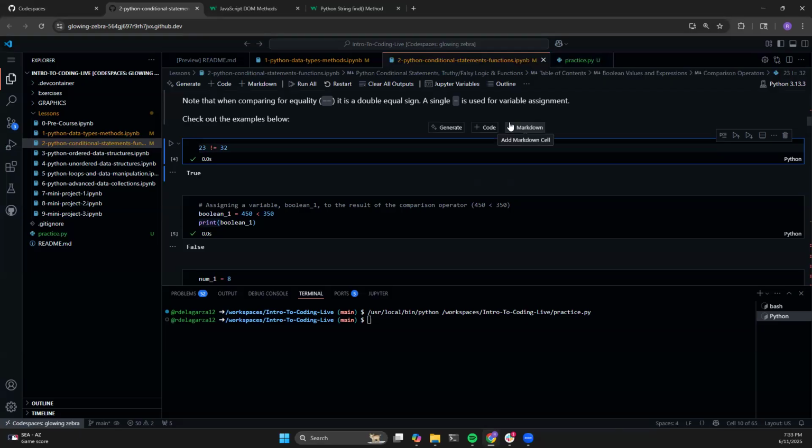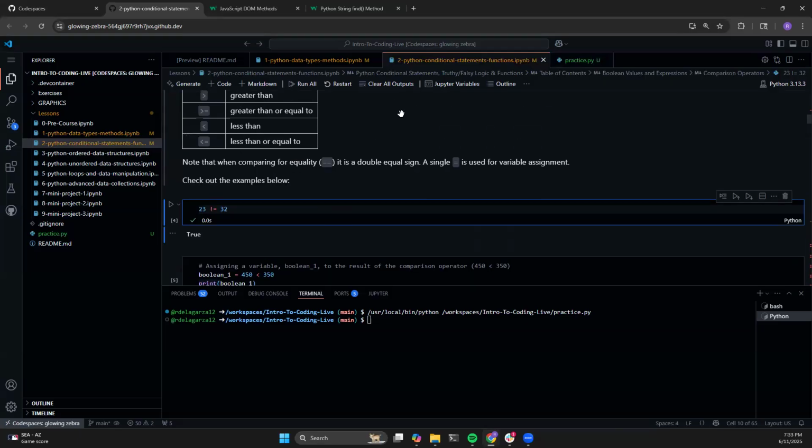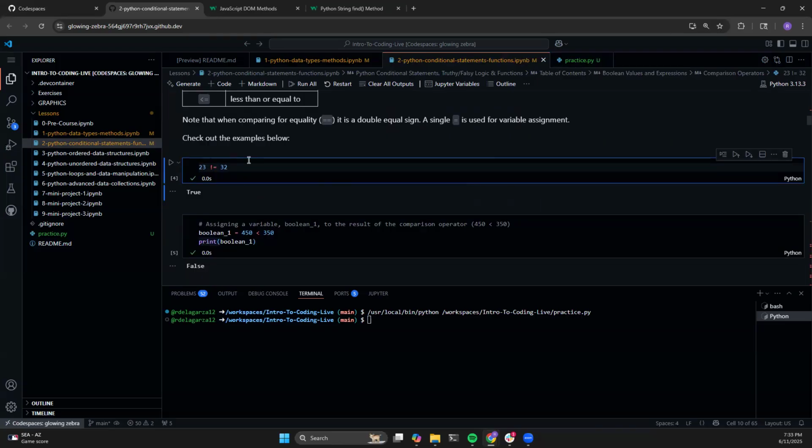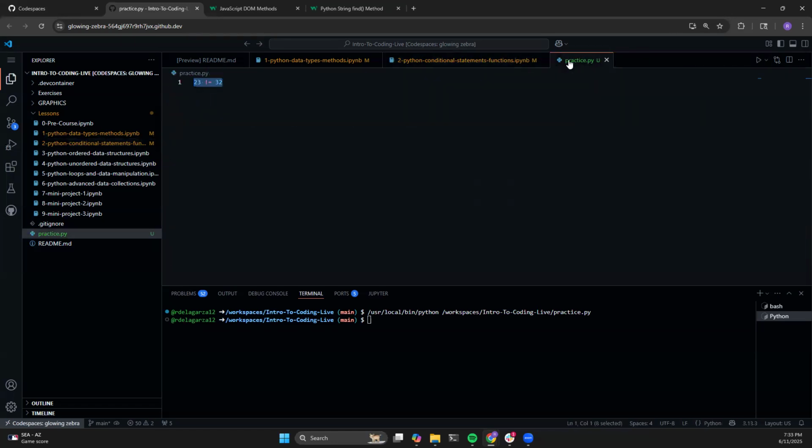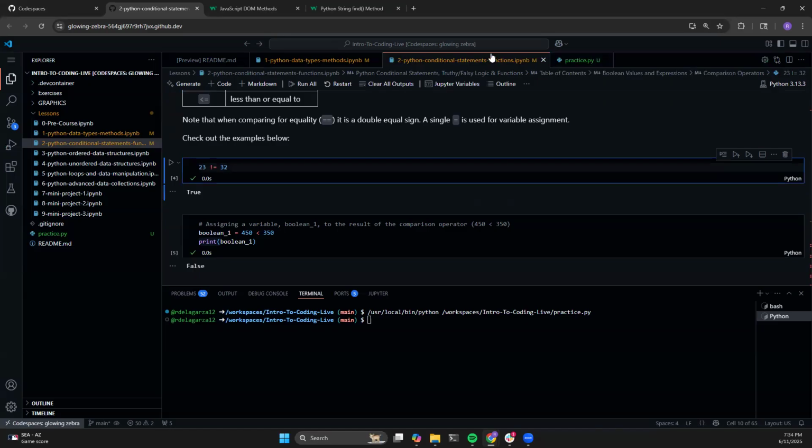Once again, I'm using Jupyter Notebook because it makes it easier for me to explain the curriculum and then run code at the same time, all in one page, without me having to switch back and forth between two different tabs. That's the reason why I'm using Jupyter Notebooks. But just be aware of that flaw. Sound good? Awesome.